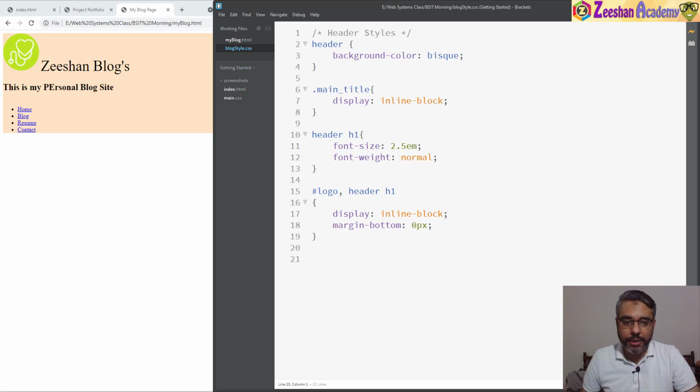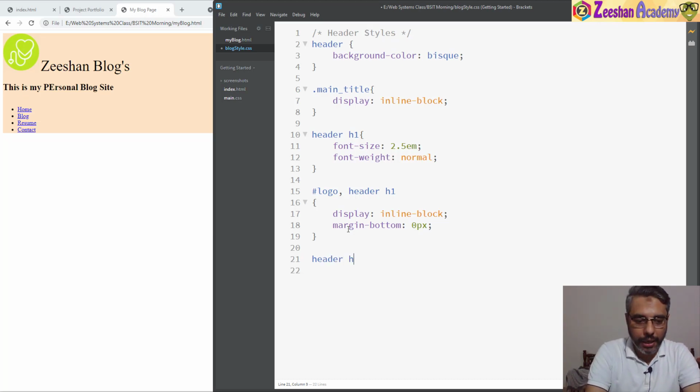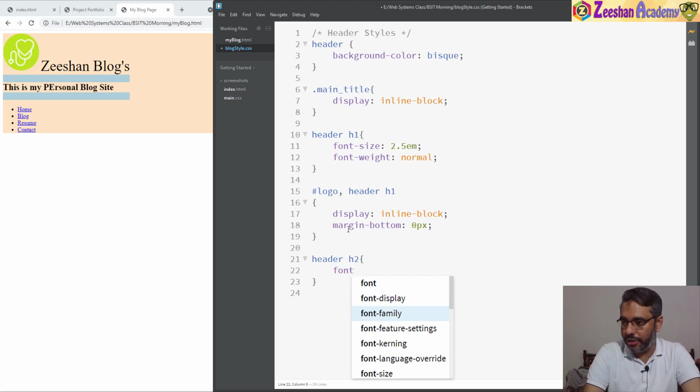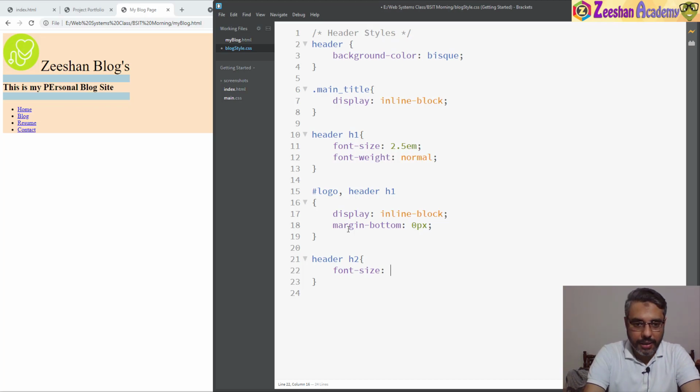Once we are done with that, now basically we need to work with this header too. So what I do is I go inside the header, header h2. So wherever I have an h2 header, we can change the font of it. Again, I can change the font size. In this case, I want 1.1 em.